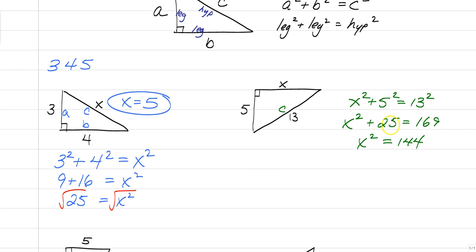Whenever the hypotenuse is by itself, you don't have to do that subtraction step, but you have to make sure that your hypotenuse is the one that's by itself, so you just have to subtract 25, no big deal. And then square root both sides, and you get x is equal to 12. And again, you notice that we have another nice pretty number. This is considered your 5, 12, 13 Pythagorean triple.